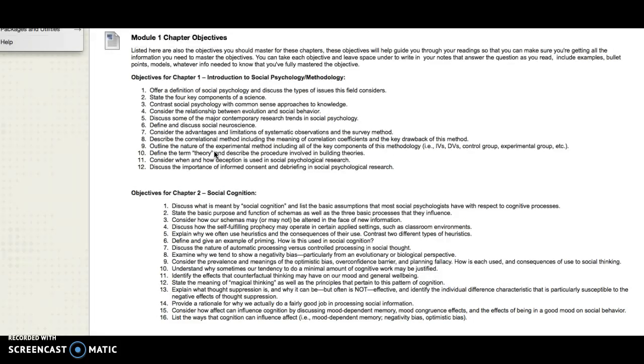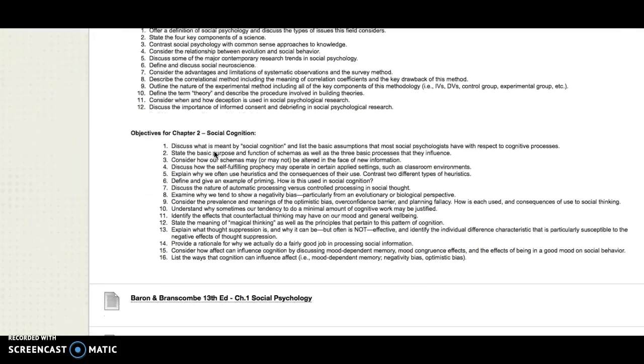So it's going to cover experimental method, correlational design, and it's going to build on that a little bit and dig a little deeper into how it's used in social psychology. So that's really the gist of chapter 1. It's got a little bit of history of where the field started and then where it is today. But that's the basis there.